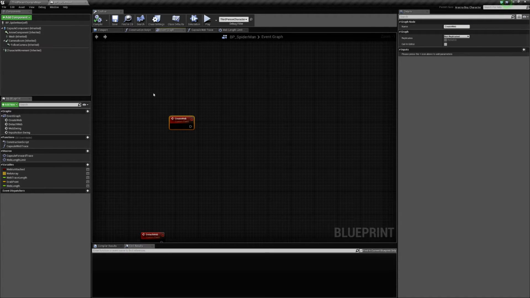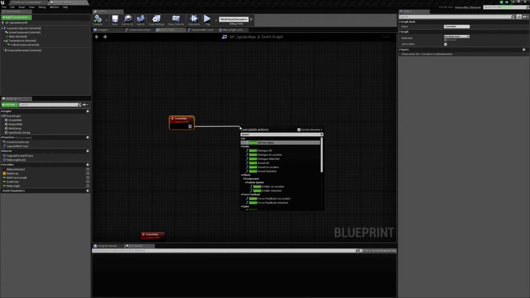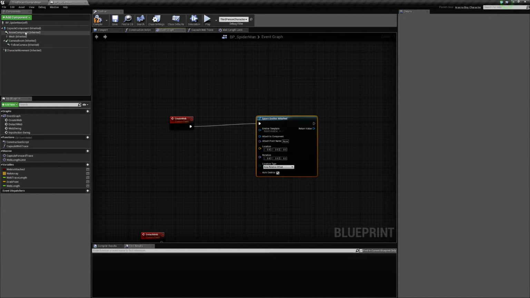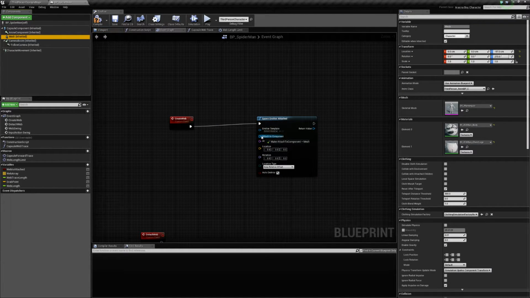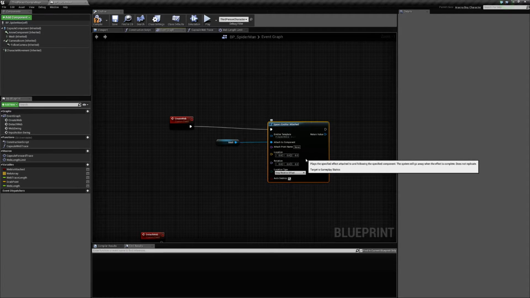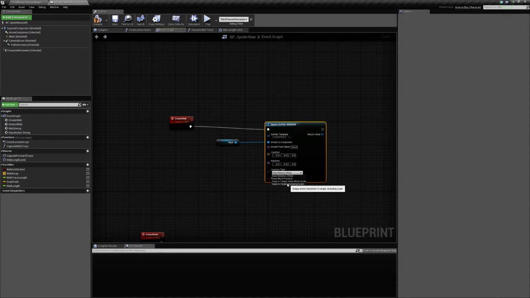So create web. All we do is spawn an emitter attached. We're gonna attach it to our mesh. We're gonna spawn spider web. We're gonna snap to target while keeping world scale.